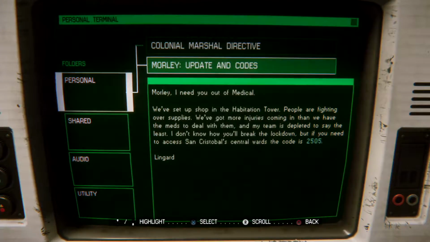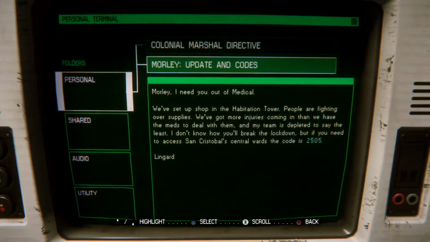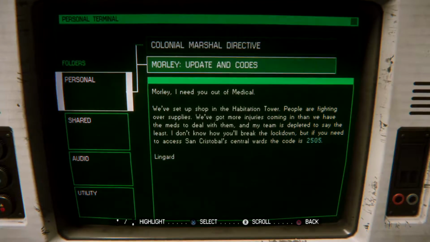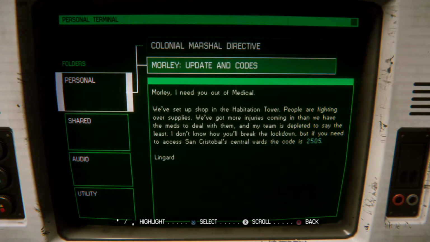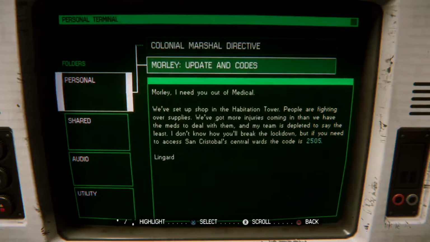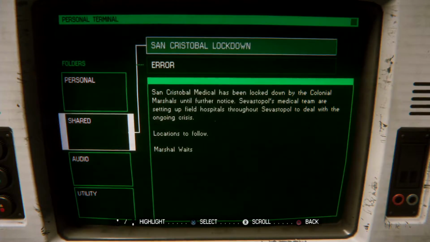We're out to shop in the habitation tower. People are fighting over supplies. We're getting more injured coming in than we have meds to deal with them. And my team is depleted, to say the least. I don't know how we'll break the lockdown, but if you need access to the control warrant, the code is 2505. Okay. Critical medical is needed to lock down.